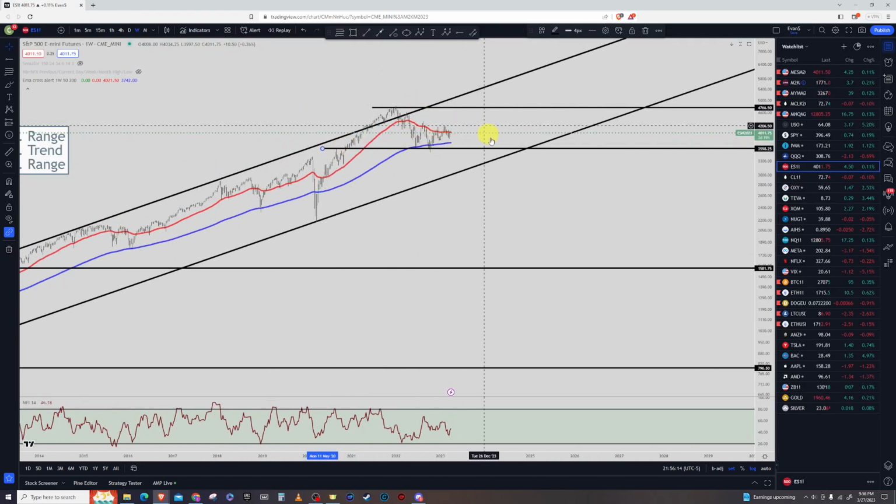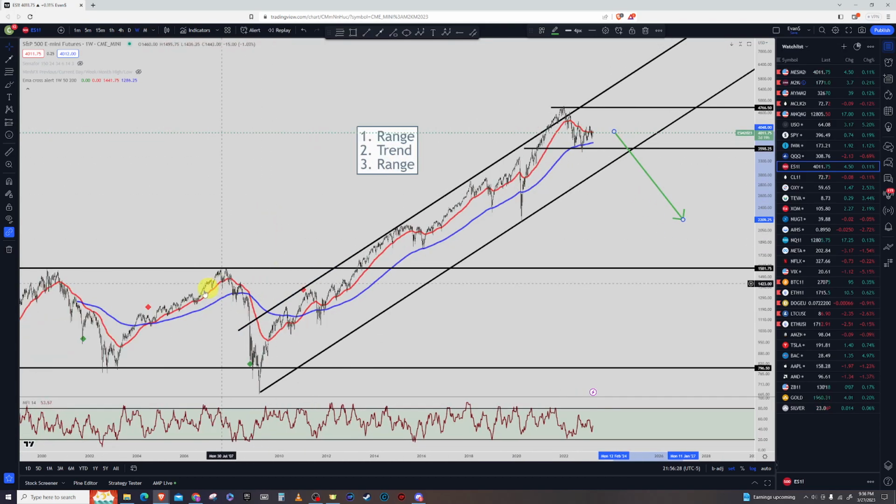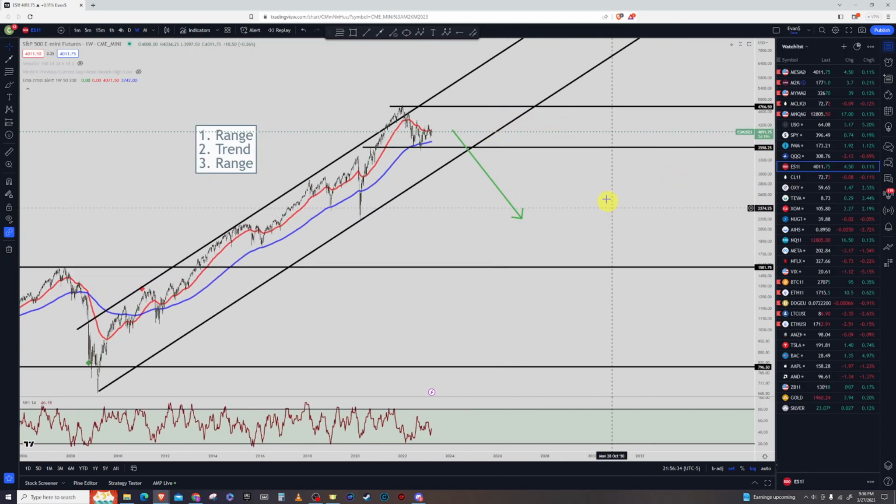So we'll just keep on seeing what it's going to do. But basically what we're looking for is price to break out the bottom of this, going down this way over here, and then we expect price to move in a trend down. Now, it doesn't always happen that way. From going range, trend, range, it can go range going sideways, obviously, to trend going up, to range going sideways, and then instead of it retracing, price could create another trend channel going back up.